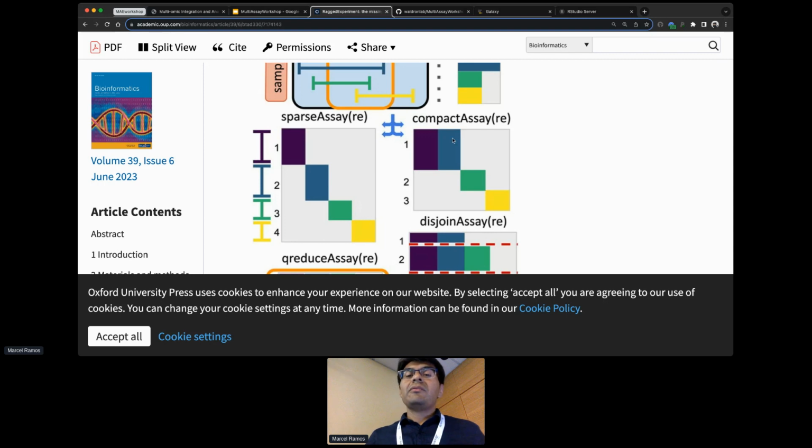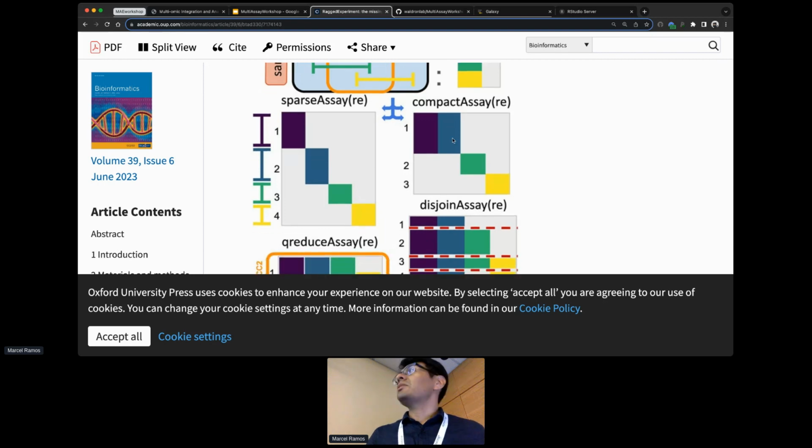But you can also look at the range information and see if any of those ranges match up, then you can juxtapose them and save some space rather than having a sparse assay. These gray boxes represent matrices, and that's what we're trying to do. We're taking the list representation and converting it to a matrix so that MultiAssay can work with it.